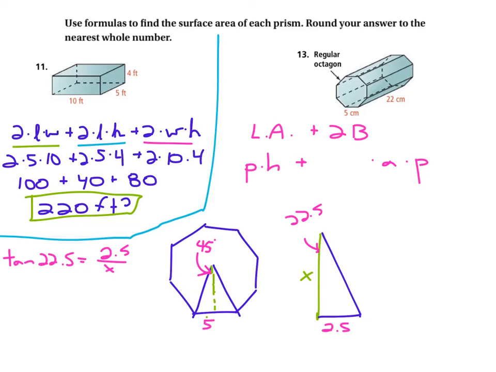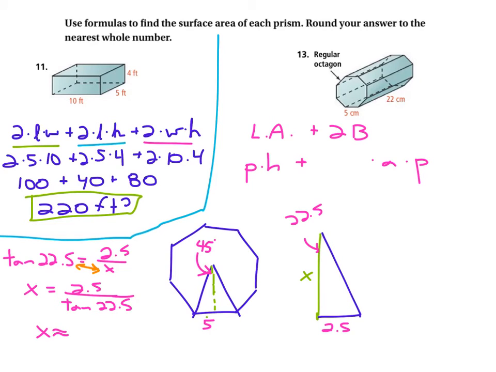And if we then do what our rule says we're allowed to do, which is to swap these two to isolate x, then we get, as a result, x is equal to 2.5 over the tangent of 22.5, which then will be approximately equal to, and I just need to get a calculator to do this calculation.